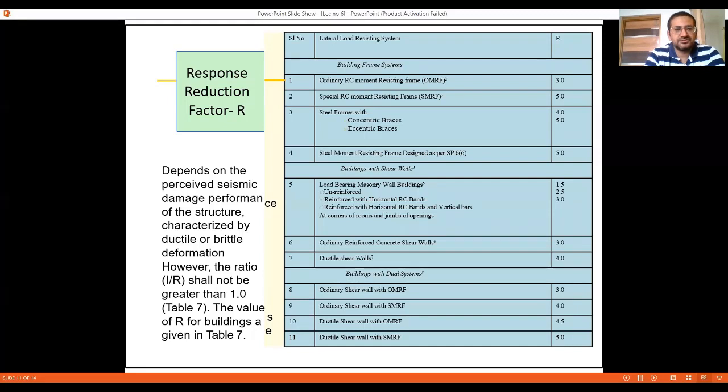Then, talking about the response reduction factor, that is the ductility factor or the strength factor, depending upon the type of structural system that you are going to adopt and the type of detailing you are going to do, this value of R is going to vary from 3 to 5, right? In the table, OMRF and SMRF are given. For OMRF the value should be taken as 3, and for SMRF the value is taken as 5. If you are taking a dual structural system and other kinds of systems, then for all the different systems, the values are as listed in the table over here. So depending upon the type of system you adopt, you have to select the value of R from this particular table of the code.